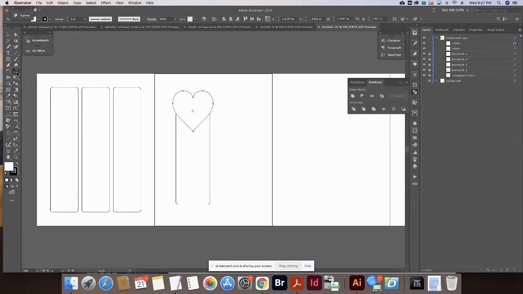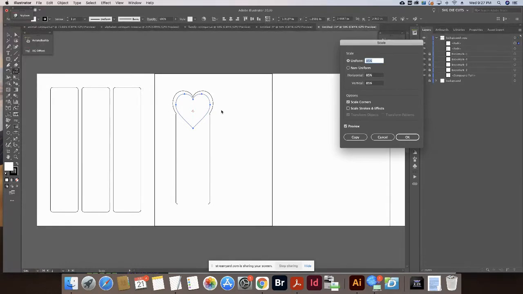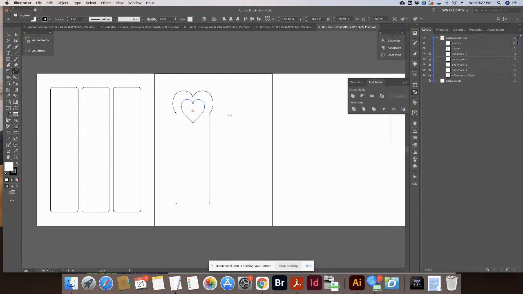And then I want to scale this down. I already had it at 85, which is fine. Okay, so it doesn't look too bad. Let's go ahead and duplicate this over here.